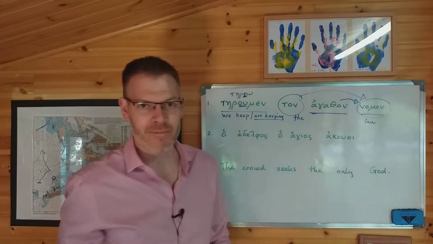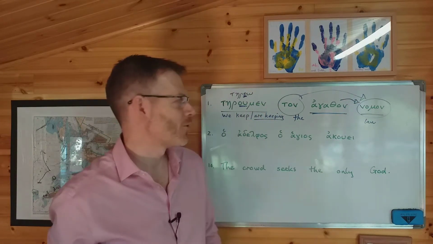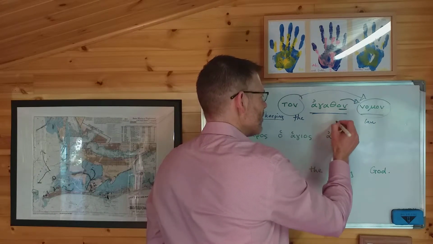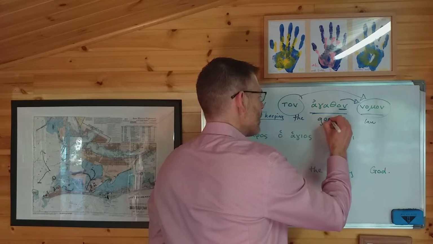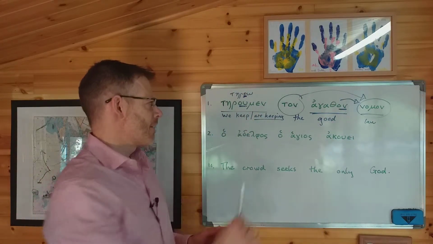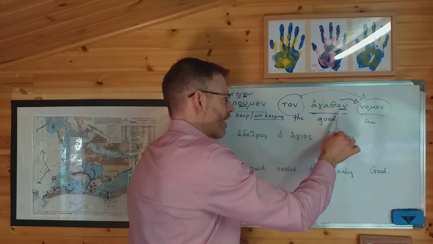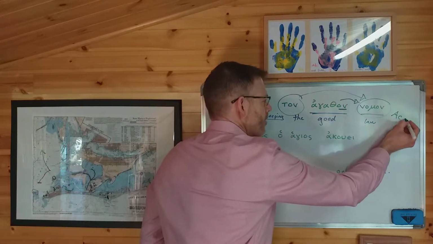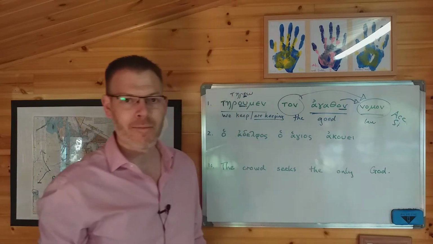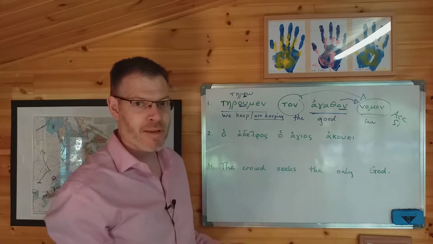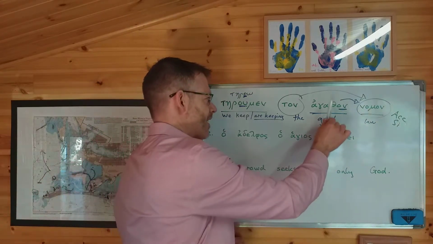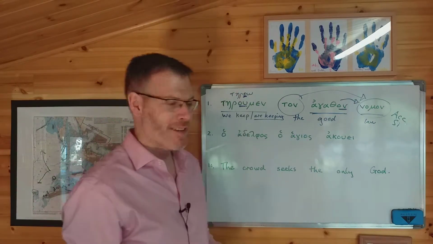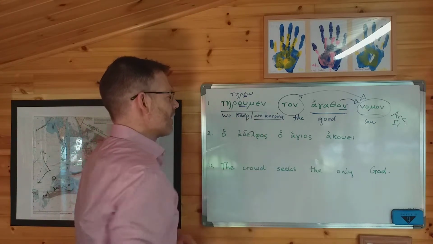And agathon, if you have been getting on with the vocab at the end of this chapter, you will know that agathon comes from agathos, meaning good. So agathos, agathon, accusative singular. We are keeping the good law. Notice that the article and its noun and its attributive adjective are all in the same case, accusative, and all in the same number, singular. And they need to be because of the principle of matching, which is why you get adjectives declining in all 3 genders, masculine, feminine, and neuter, because they need to go with nouns that are masculine, feminine, and neuter. So we keep, or perhaps we are keeping, the good law.